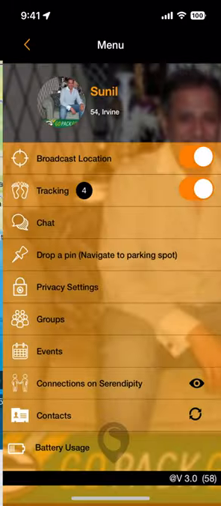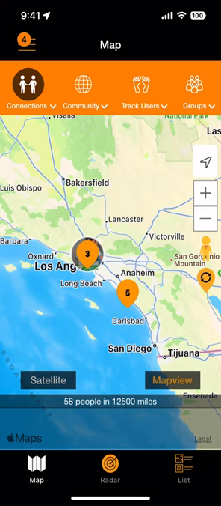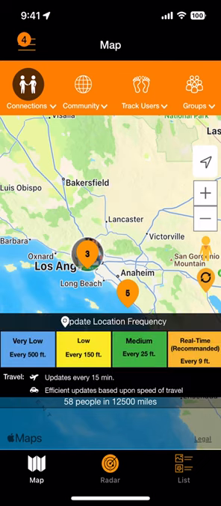Now, around the user, the battery: if you look at the battery settings on the map and click the serendipity icon on the very right here, it opens up the update location frequency. We have colors that represent this: orange represents real time, green represents medium, yellow is low, and blue is very low. This represents how often the location is updated, based on what the user has set for their battery update location.